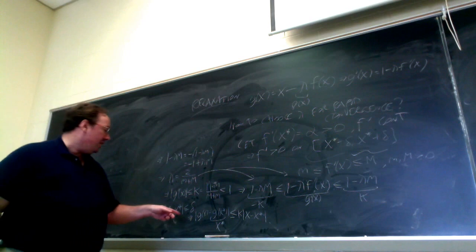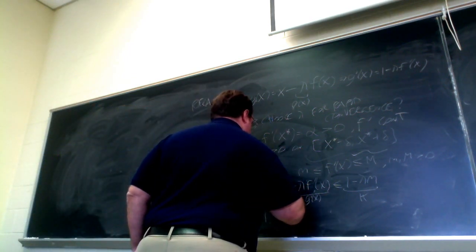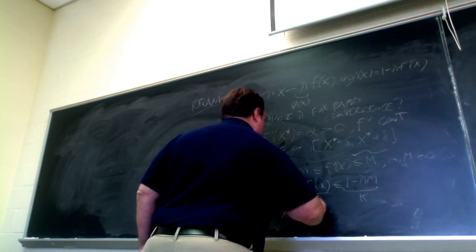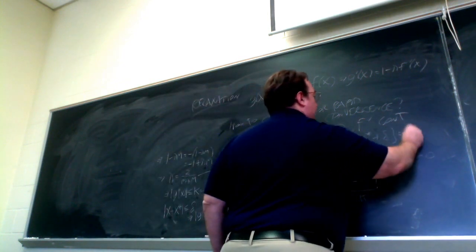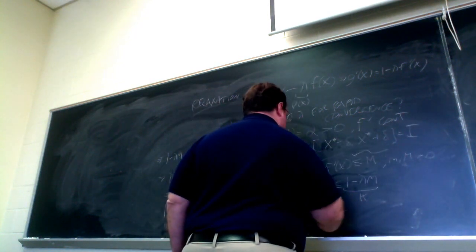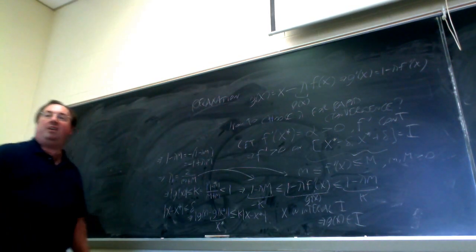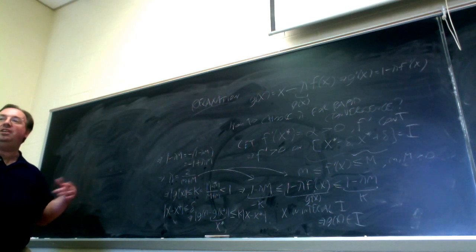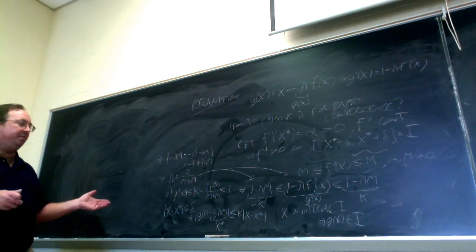So what this is saying is, if x is in this interval, I'll call this capital I, that means that g of x is also in that same interval. And the reason why that's important is to ensure existence of a fixed point. G has to map an interval into itself.